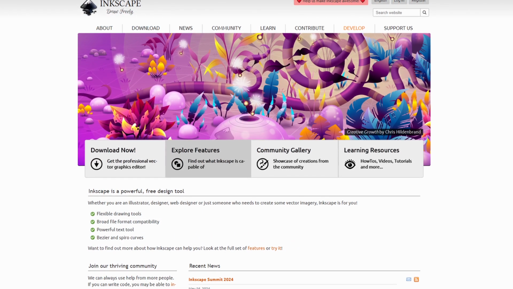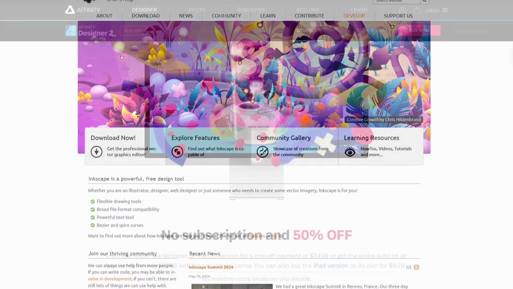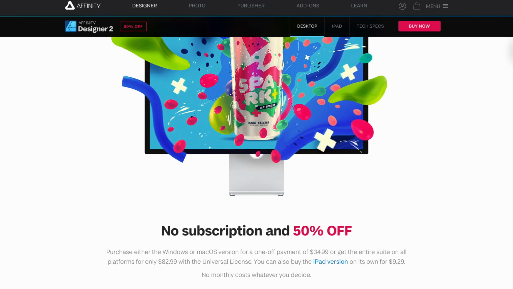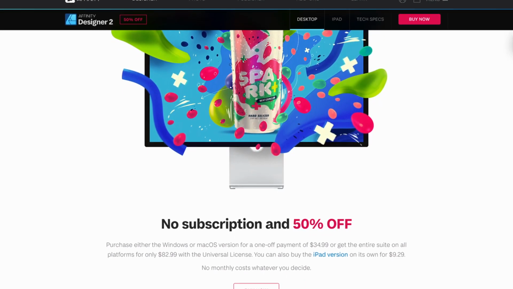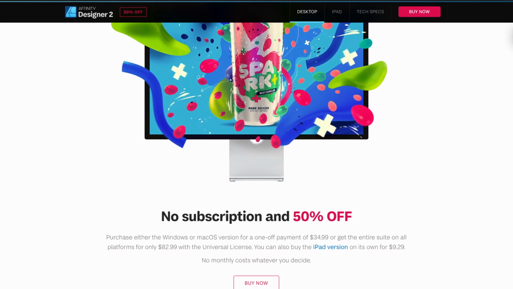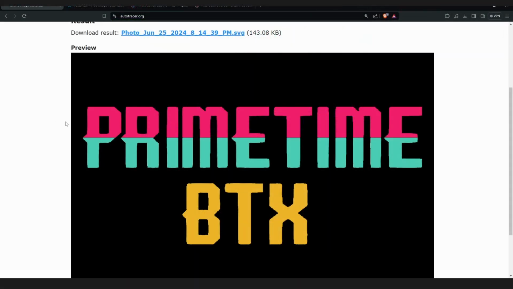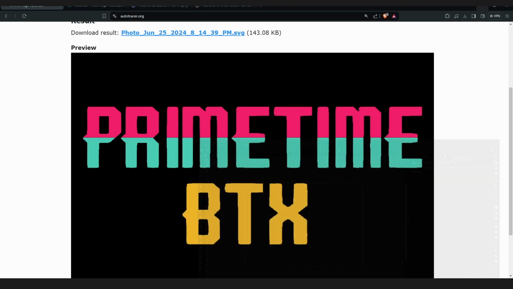So today we're going to be working with Inkscape, and I'll also show you how to do this inside of Affinity Designer 2. Both of them are great alternatives to Adobe software. Affinity is on sale right now. It's a one-time purchase for the entire version that you get. So right now we're on version 2. I won't have to pay again until we get to version 3, which probably won't happen for quite some time. And then Inkscape is a free and open source vector drawing illustration application that you can get in case you don't want to spend any money, which I completely understand.